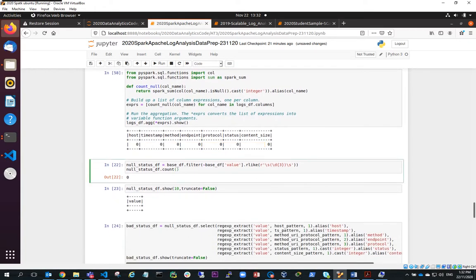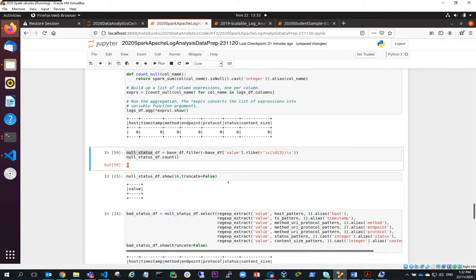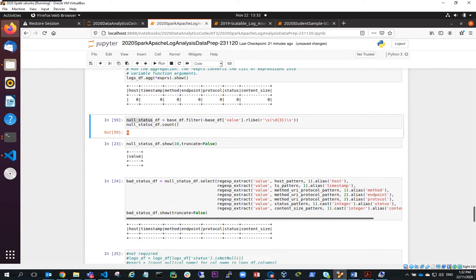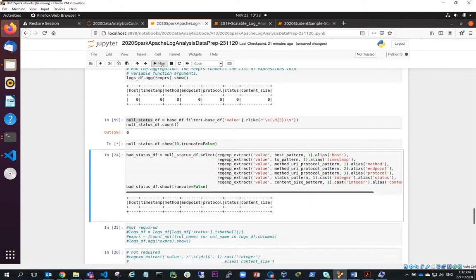So this one here would give us a count of any nulls in the base data frame, so we can do a count, and this is for status, and we've got none of those. So this here is going to show nothing.